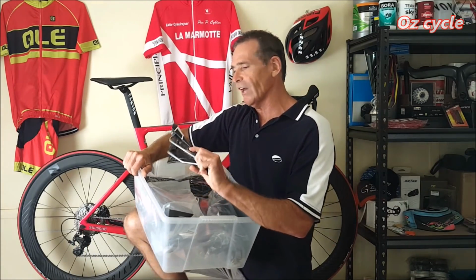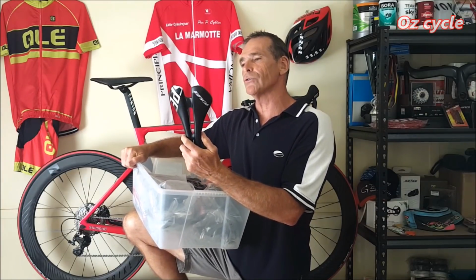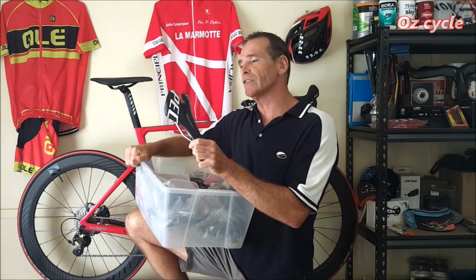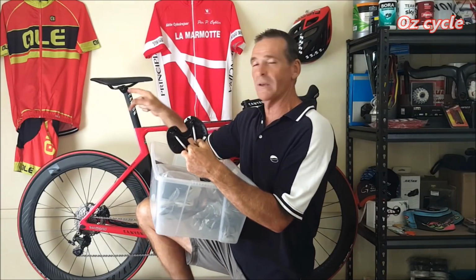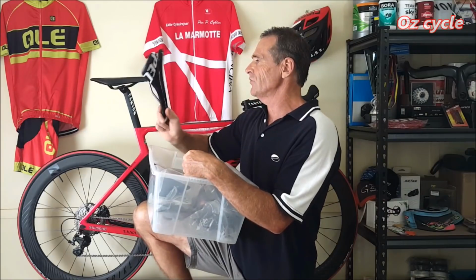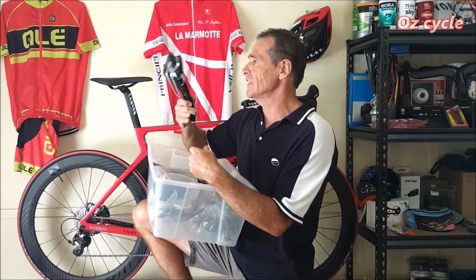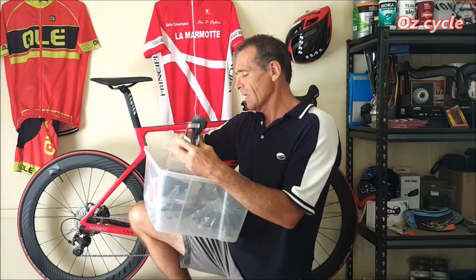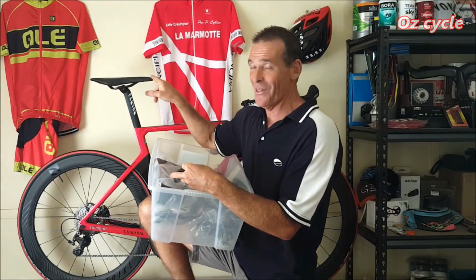Now all these saddles are cheapies. They're all $20 or less at the moment. They're made in Taiwan or China, and the quality and the design is really good. The only real difference between an expensive saddle like that one and these cheaper saddles is the weight. That one might be 80 to 100 grams lighter than these ones, and that's about it. So comfort wise, we're going to find a much more comfortable saddle than that.